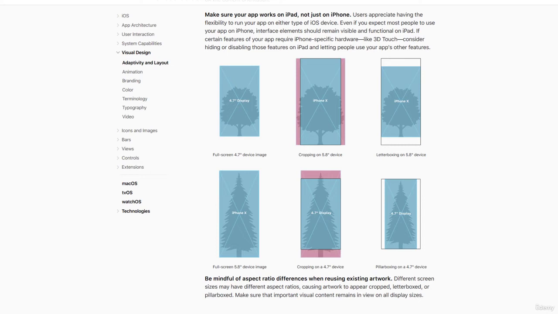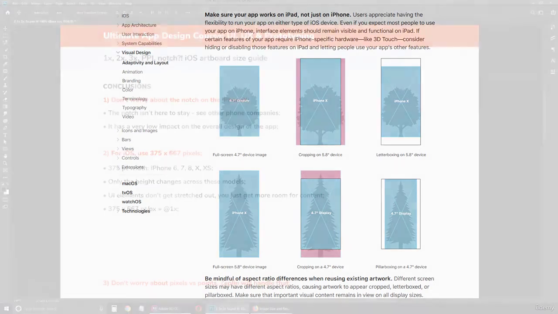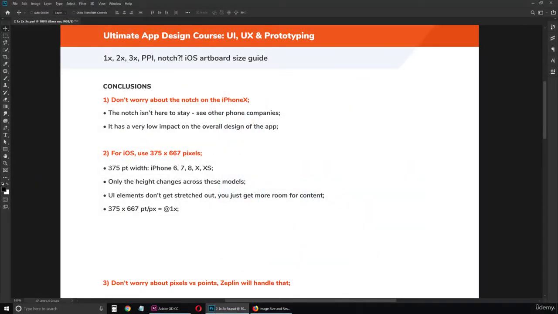We can work at 375 by 667, which is considered 1 times. The entire app will use that value. We won't create multiple versions unless instructed otherwise, though even then I'd question the reasoning behind it as it doesn't help anyone in any significant way. We'll always use vectors to design our apps, whether it's in Photoshop or Adobe XD. Both programs have the ability to export everything at 2 times and 3 times.